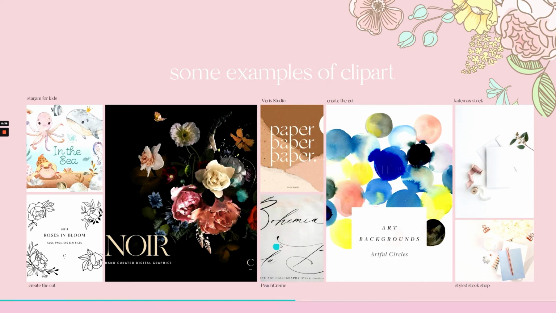We've got some calligraphy, which they've turned into a font. An art background, so that's like a texture as well. We've got a mock-up over here, so someone's taken a picture of a blank piece of card, and an invitation seller would buy this product and put their own design in there. So that is a mock-up. And here is just a stock photo. That's an example of the type of thing people would want to buy and put on Instagram.